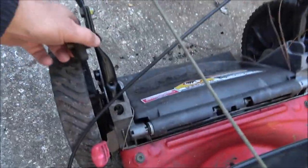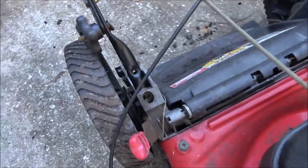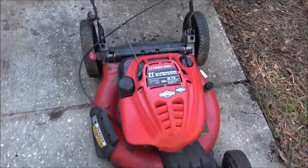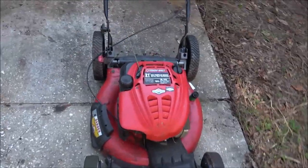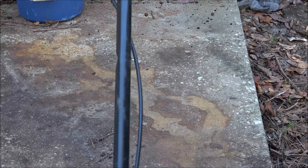So, I don't know guys, this handle will pull out. I can't even remember if I had those or not. I'd have to look at the video, but let me get you on the stand. First thing we'll do, put that cable on, then we'll check it for spark. Great news, I found it.